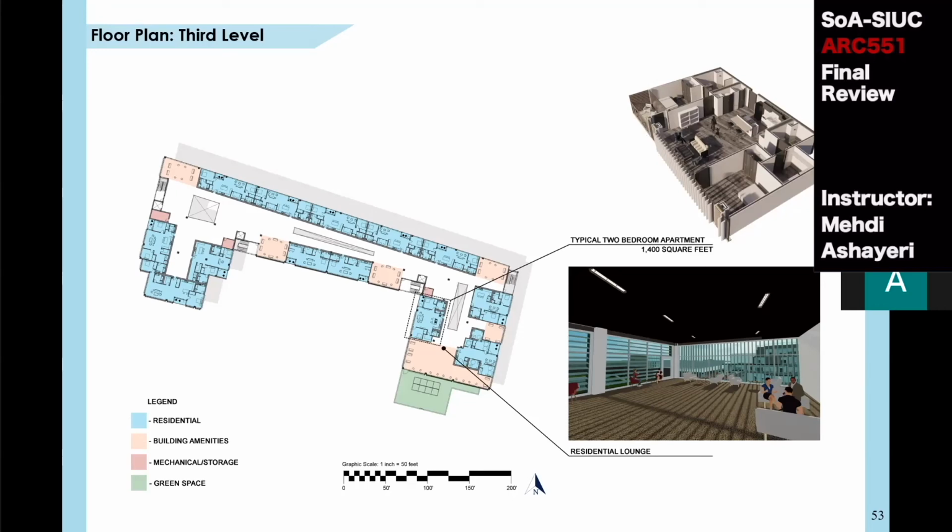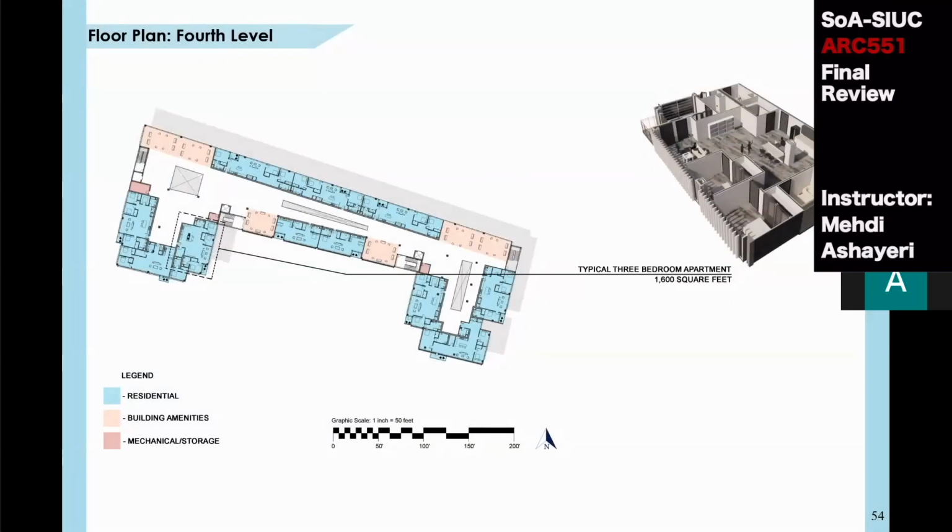There is also a green space located on this level. However, it is more of a nice, relaxing area to look into, and it can help promote the wellness of those visiting here. For the fourth level, it's mostly dedicated towards 3-bedroom units as well as 2 studio apartments moving upward through the building. It also has its own communal lounge areas.